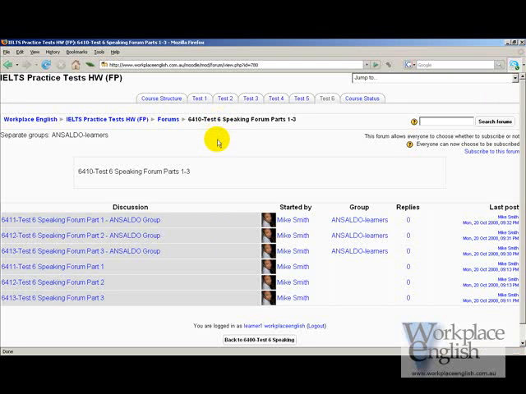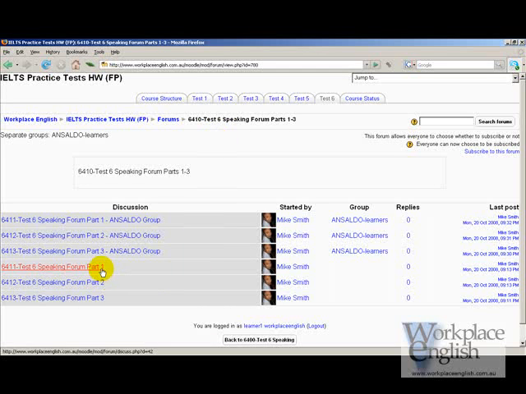For those of you familiar with learning management systems and Moodle in particular, I have set this up as a separate groups forum, and I have removed, using an override, the ability for students to create new discussions. The discussion threads will be started by teachers.